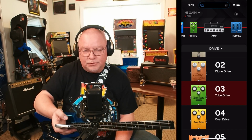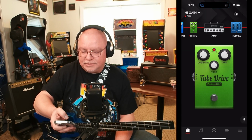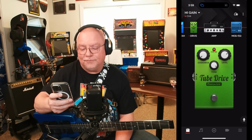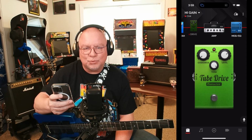You can also go through and change your effects. One thing I like about this is I'm going to tap on the little button here, like I would with my foot, and that turns on and off that actual effect.